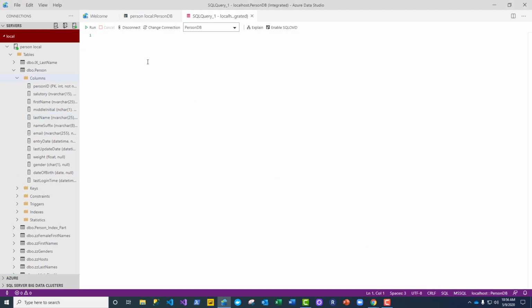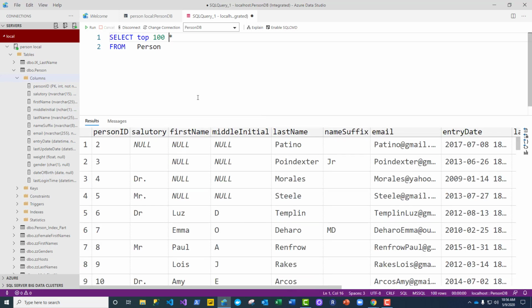Now let's go right away and write a query that I can interact with this database server. And I could select everything, and actually let me just say the top 100. And run this, and notice that I have a full IDE experience where I've got color syntax highlighting. It'll underscore if I have problems in my syntax, and I can zoom in, zoom out, etc.